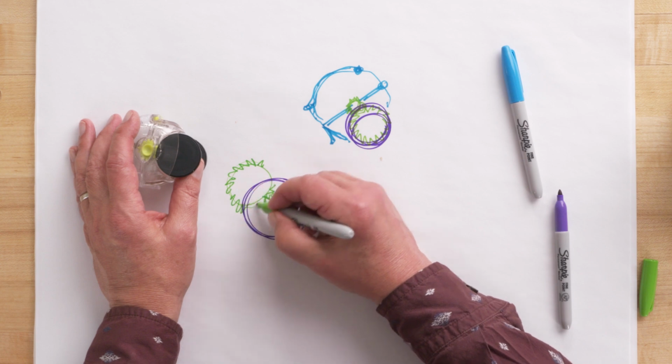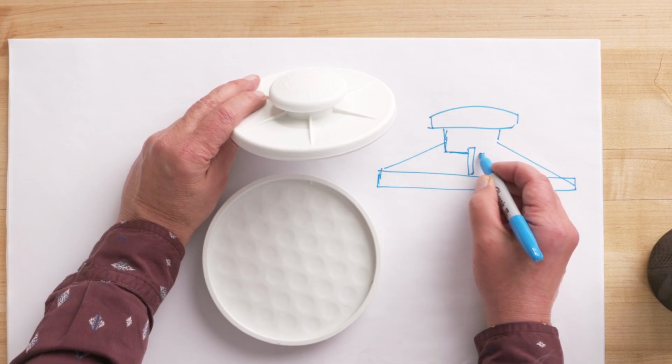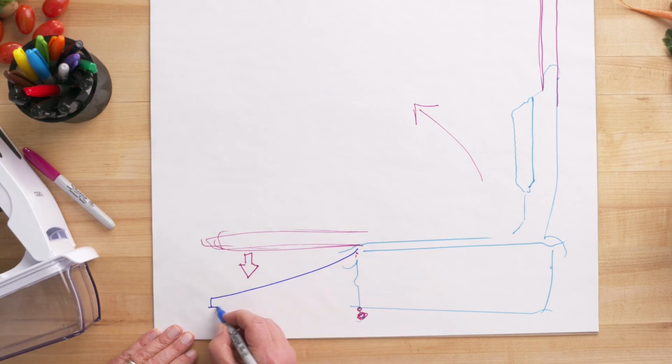We would want a larger gear. Give that a little bit of a radius. The base is gonna come out here.